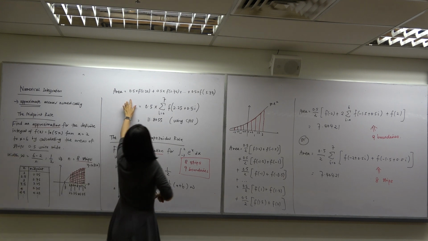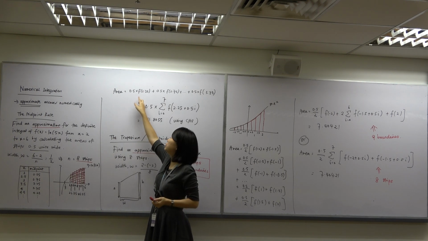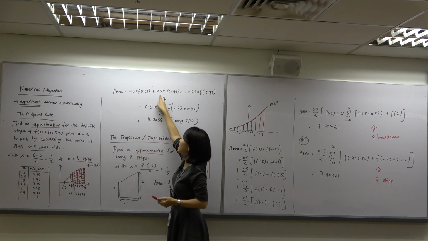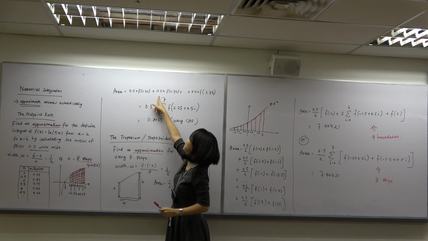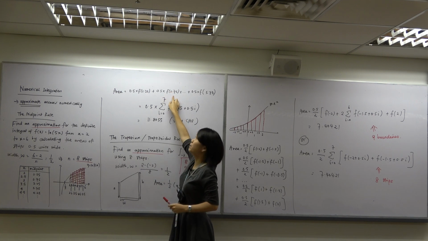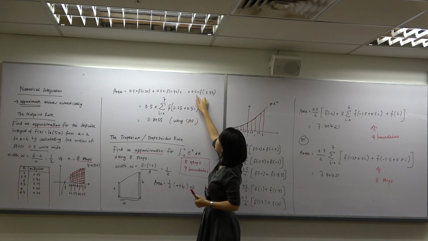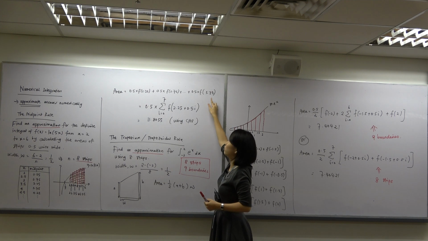So if I were to look for the area for each rectangle like that, that is when I'll form something like this. The first rectangle is the width 0.5 multiplied by length, and it should be f(2.25), and then the second rectangle is the width of 0.5 and a length of f(2.75), and so on till the 8th rectangle where you're going to have 0.5 multiplied by f(5.75).